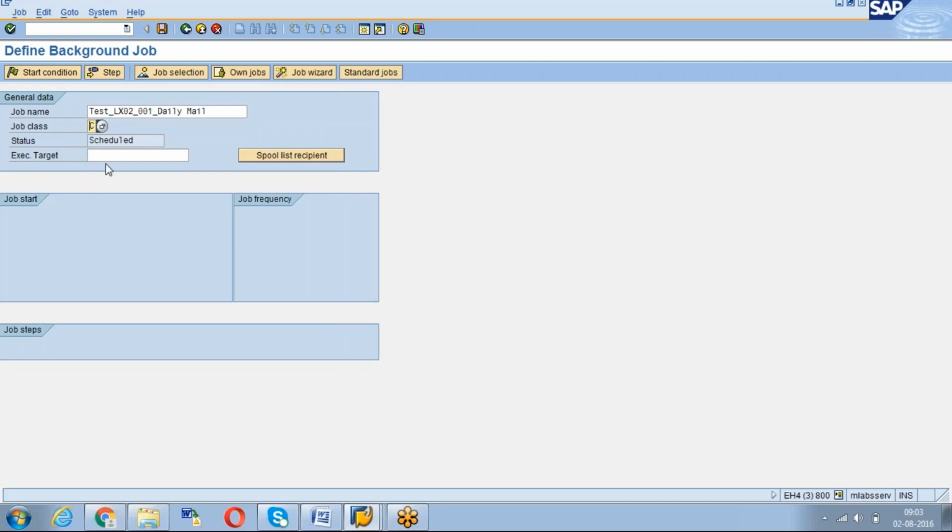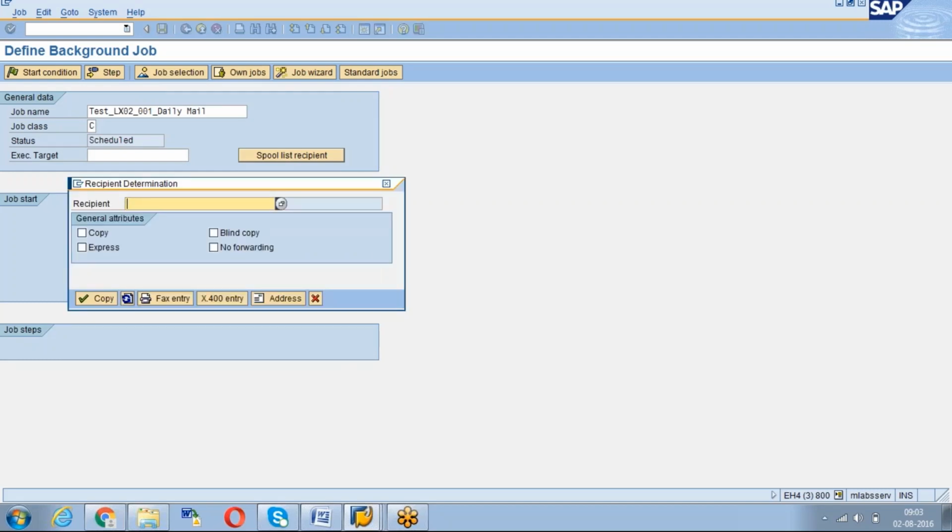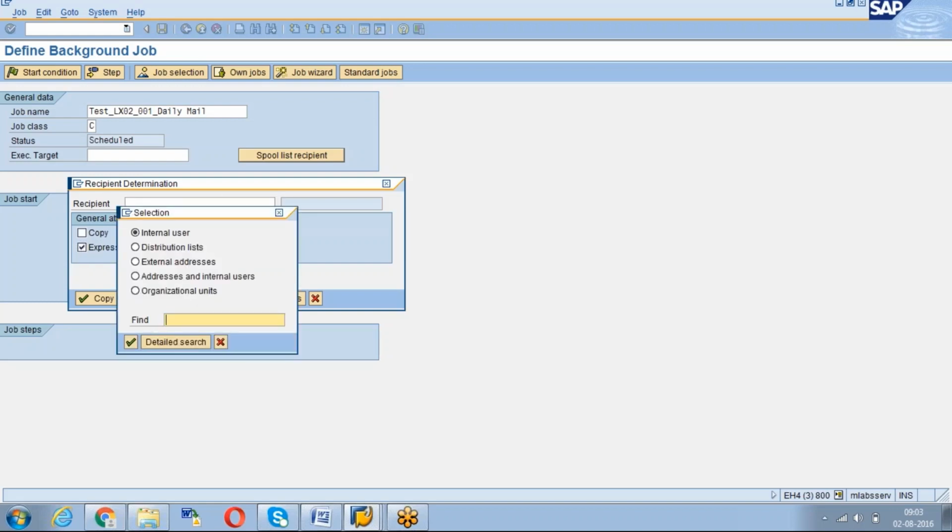Okay. Here, for a regular background job, we don't touch this spool list recipient, but as we are doing now for the automatic mail, we have to click on spool list recipient. Click on spool list recipient and you can select this express and the recipient. Click on F4 and distribution list or external addresses.